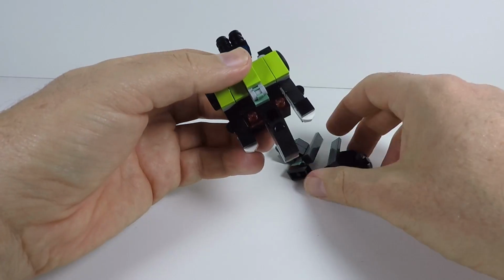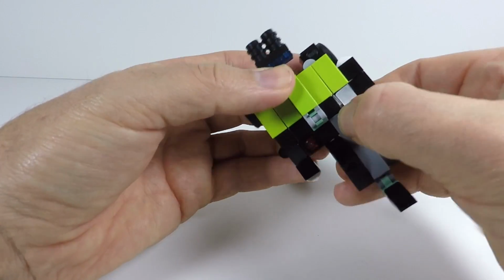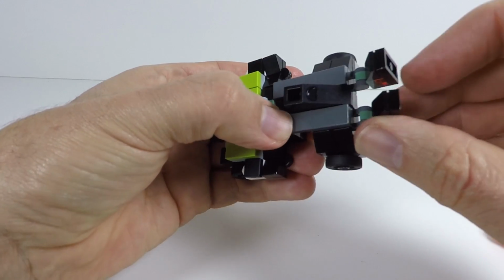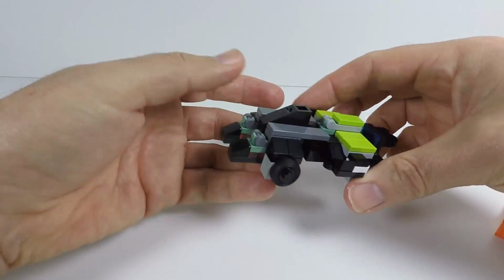Alright, so let's just go and put these legs back on. Now these little things fold up on the side here, so we'll just do that. And we'll pop these legs back on. We'll fold this one up on the side. And we'll put the feet down. And that is the LEGO Transformer back in car mode.